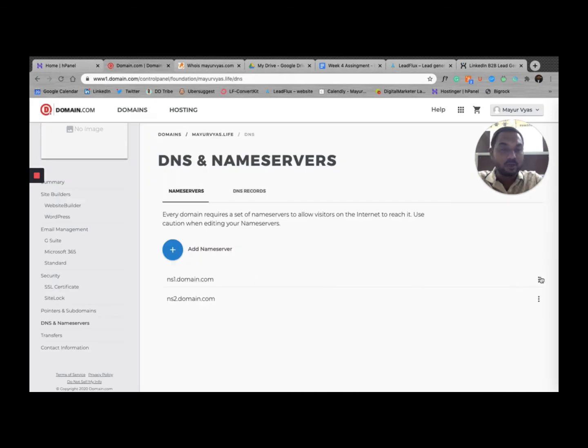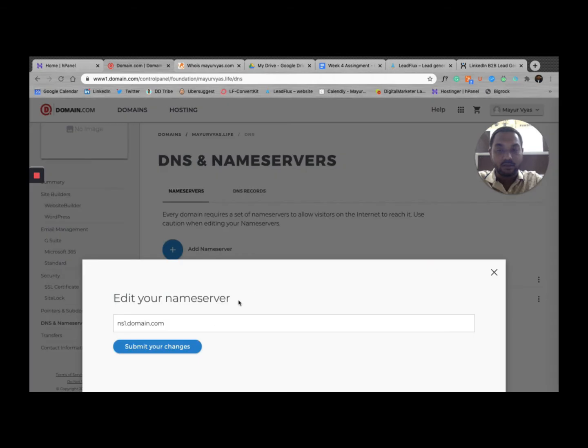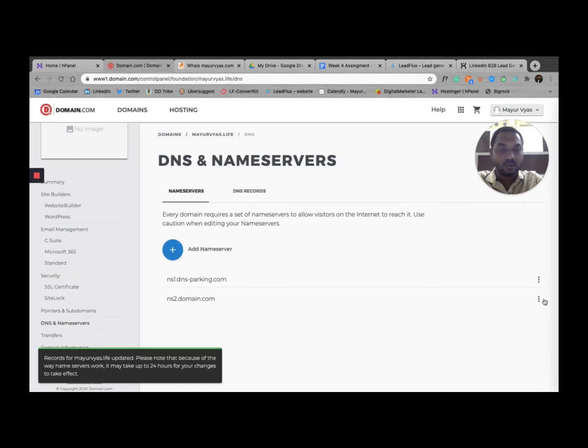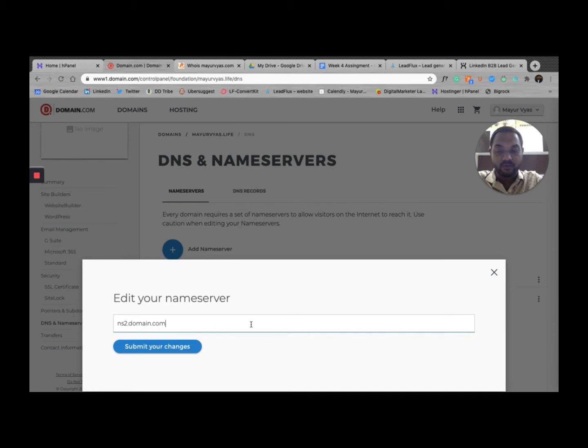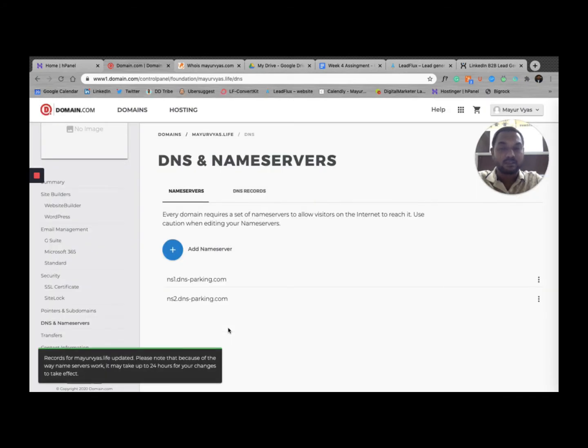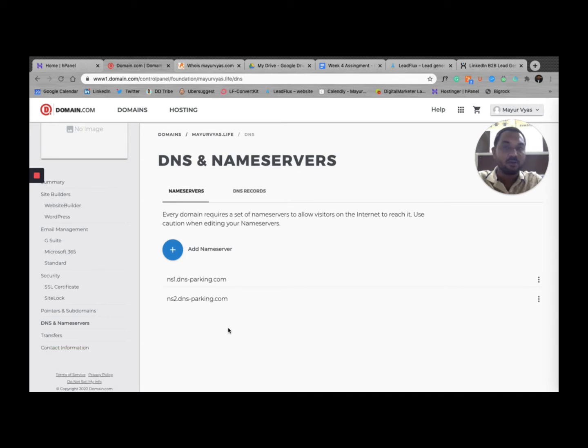I'm going to click on edit and change this to ns1, and submit changes. We also need to change ns2, which is ns2.dnsparking.com. So we have successfully changed the name servers, the DNS, on the domain control panel.